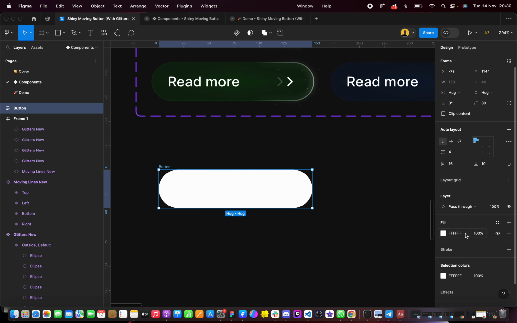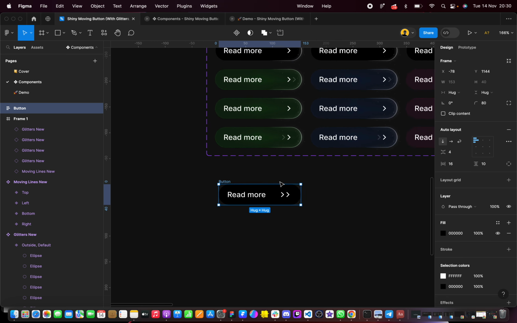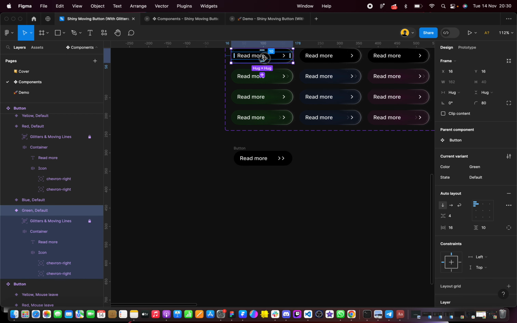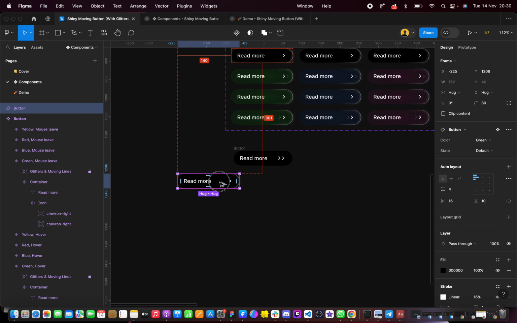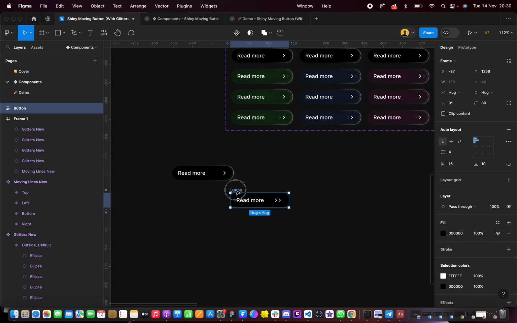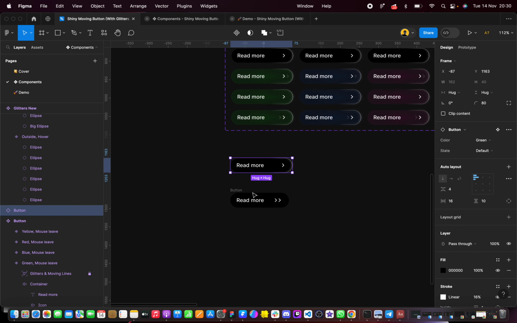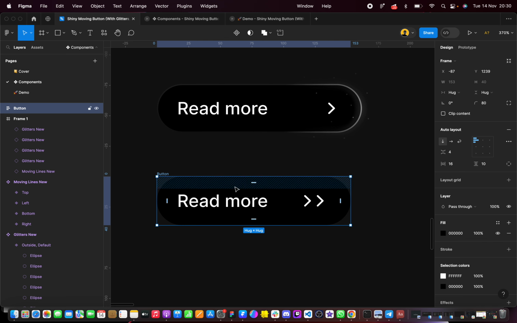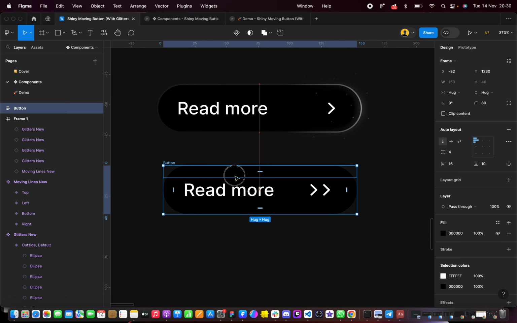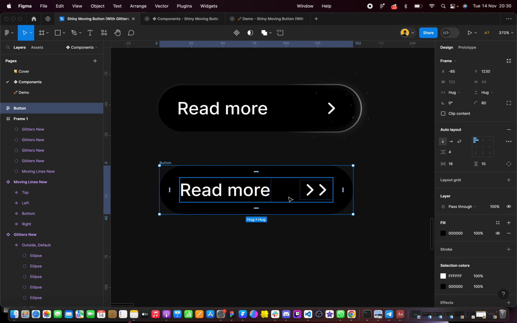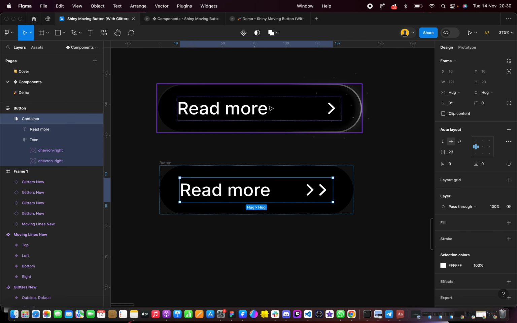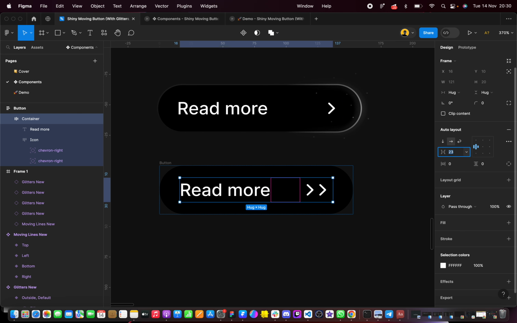Let's add a fill of black, 000000, right? So let me just bring this out so we get to see what I'm trying to recreate here. Okay, so we want to just recreate this first guy here. All right. Okay. So now that I've brought this guy out here, I want to make sure the space between is, let me just use 32.